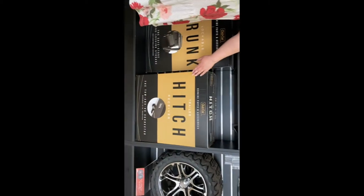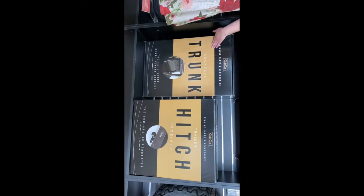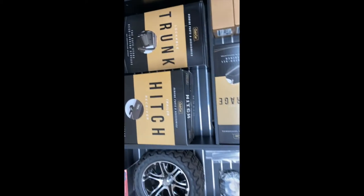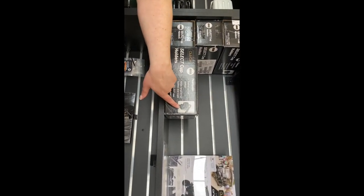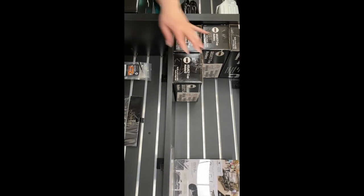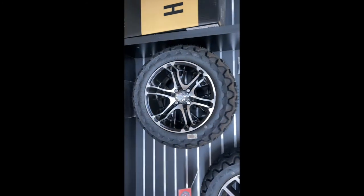This is a rear-view hitch. And this is the lockable trunk, so your storage unit is locked so that nobody can get into it. These are the rear beverage holders that go on the back grab bar so that you can have cup holders for your people. And then these are the two 14-inch tire and wheel assemblies that they have right now.